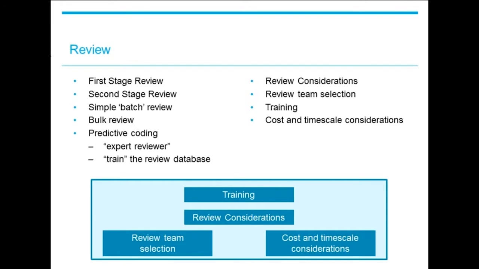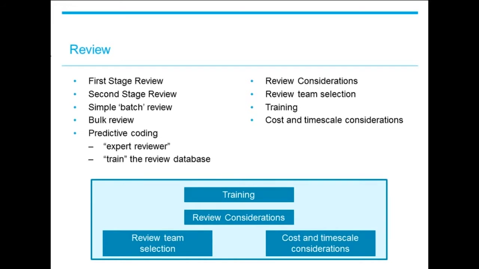So there are various ways of tackling the review task. You could simply use a batch review, where documents will be split into batches of equal portions or by document families or keywords, and each reviewer, usually a junior member of staff of the external law firm, will review batches of several hundred documents for relevance. You could bulk review, where the reviewers will tag families of documents, for example, an email chain and all its attachments, in the same manner. And you could also use predictive coding.